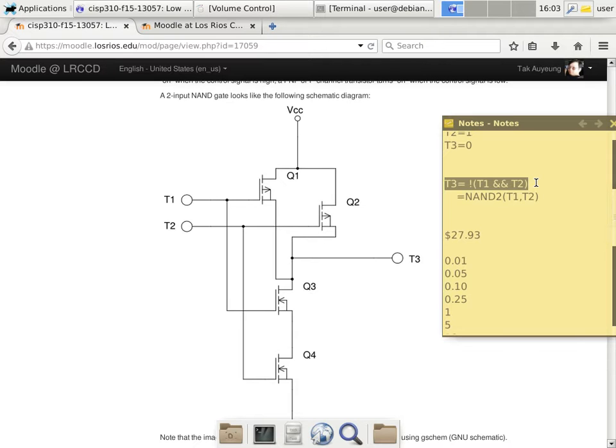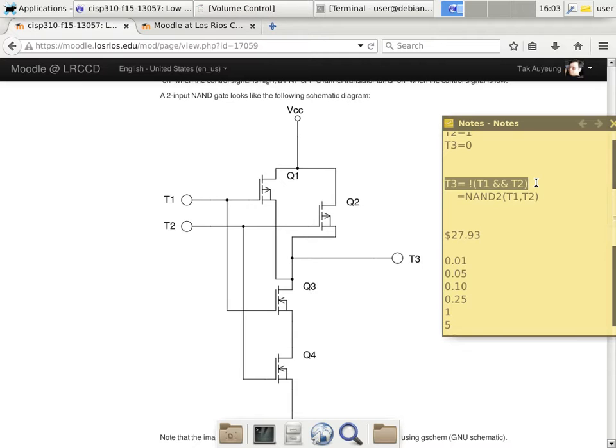No questions? Can you go over the schematic a little bit, one more time? The schematic? Yeah. Well, Q1 is this transistor, Q2 is this transistor, Q3 is this one, and then Q4 is the last one.